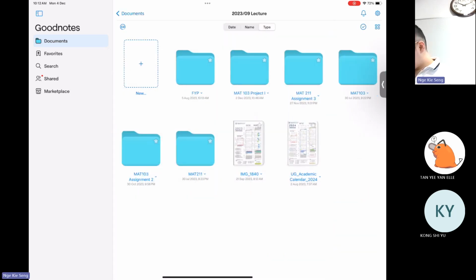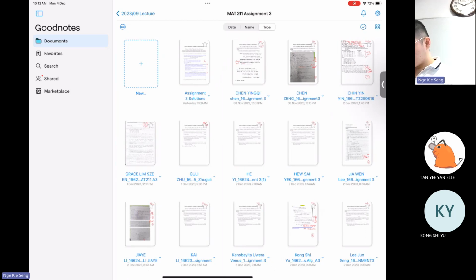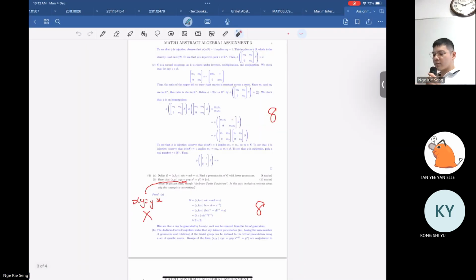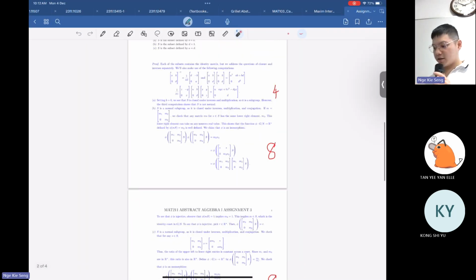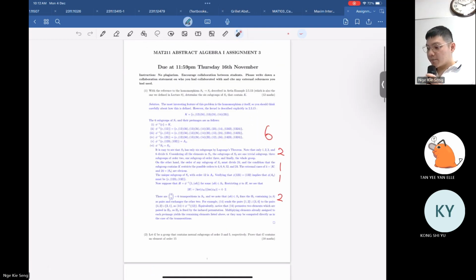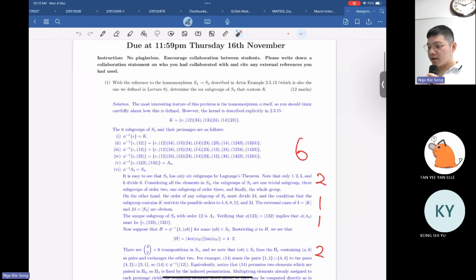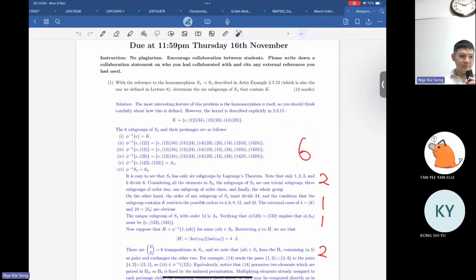This time, I think the mark improved, the quality of answering improved, but still, I found some plagiarism. Of course, I think a lot of you asked Jimbo, right? And then you guys repeat his weird writing, actually a bit of mistake in his writing. So that's why I can catch all of you.